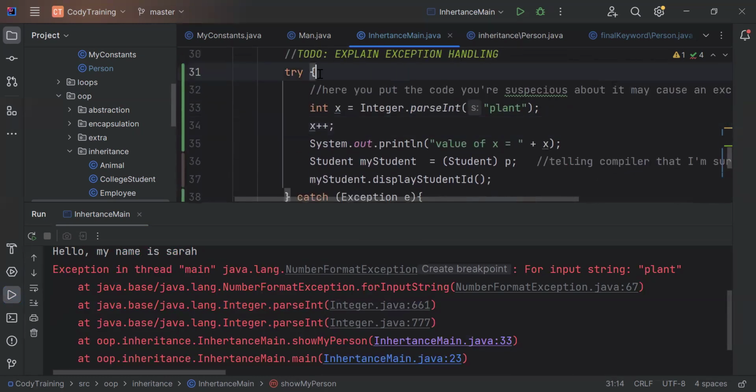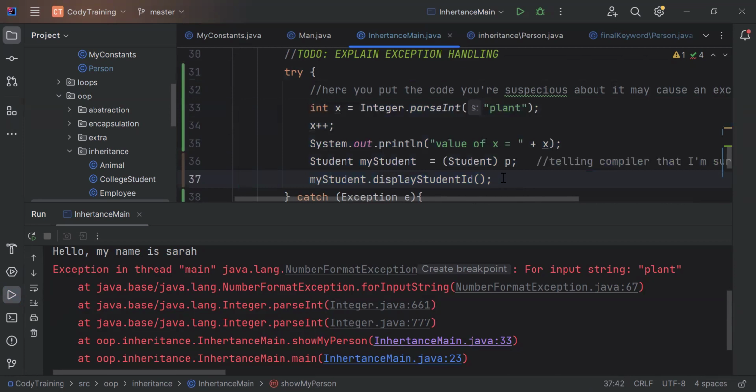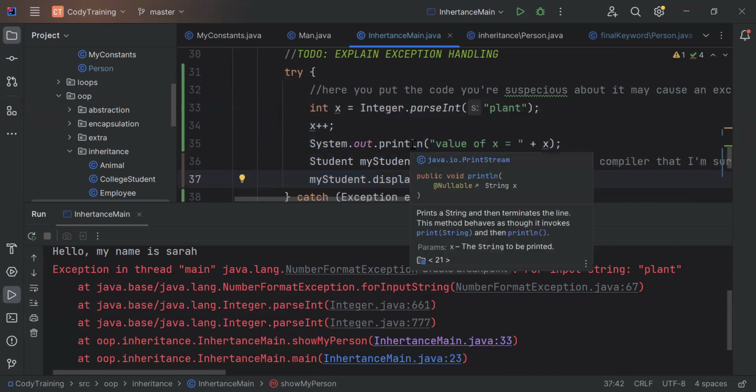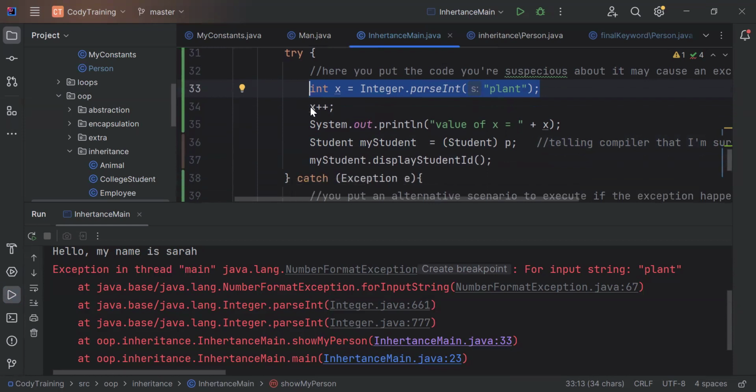As you can see here in my try block, I have some four or five lines of code that may cause two different types of exceptions. One line may cause ClassCastException, and this other line may cause NumberFormatException. Two different types of exceptions.